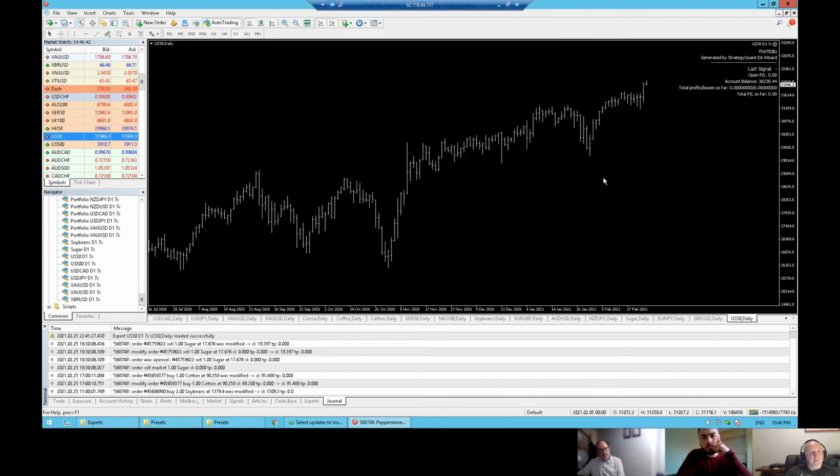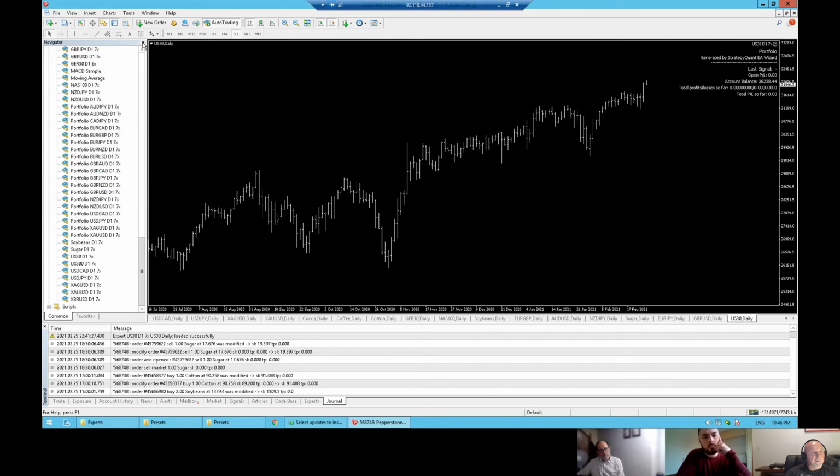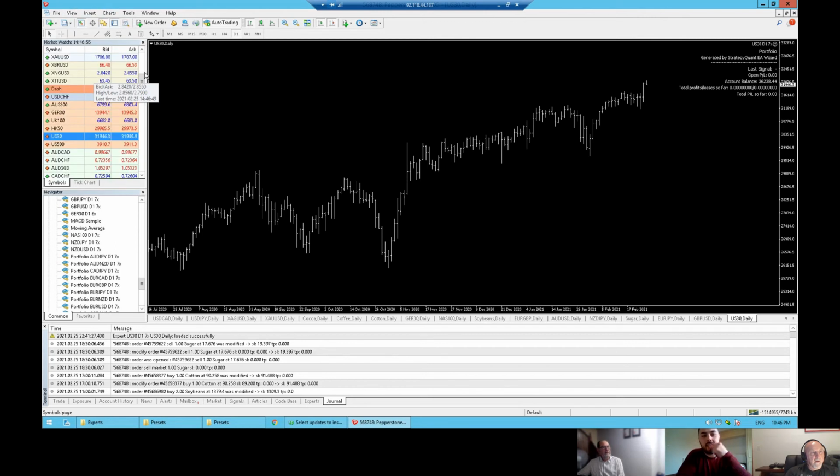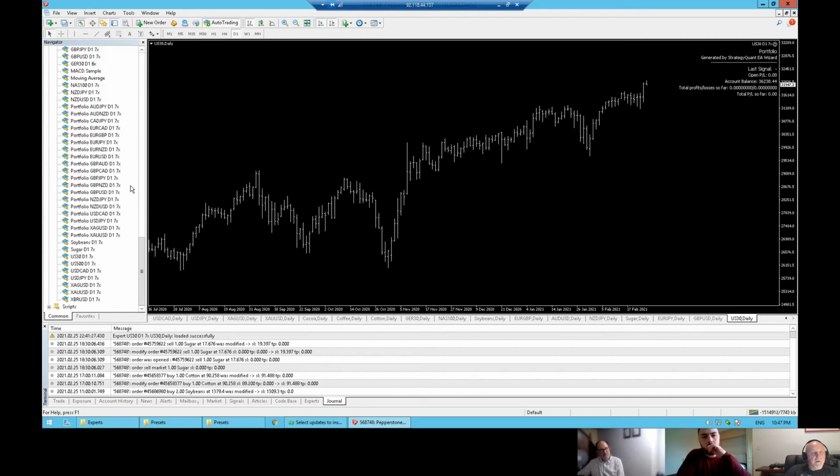The other thing you can do is look at the Market Watch. Richard's got, I think, every symbol available up there at the moment. I clicked the hide all and closed it all down just to save resources. I don't think you can hide the ones that currently have charts open, but you can hide everything else. And make sure you clean out your log files every now and then.